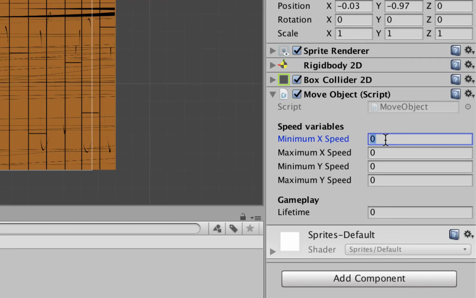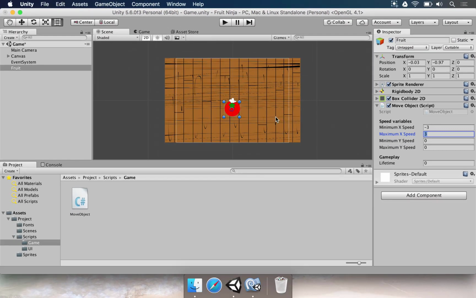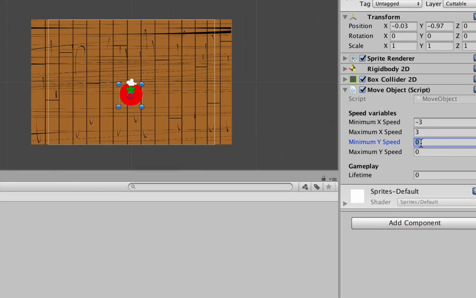In minimum x speed, we use -3, maximum 3. Minimum y and maximum y, however, are not going to be symmetrical like the horizontal value. We do it like this, symmetrical, because the fruit is going to be spawned at a certain range, and it could go to the left or to the right. However, we always want this vertical value to be positive. We always want it to move up. Okay, so we're going to use a different range of numbers here. The minimum is going to be 10, and the maximum is going to be 12.